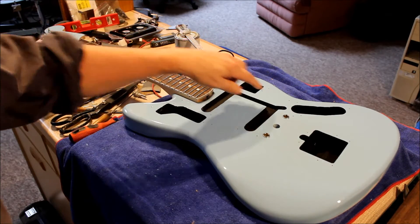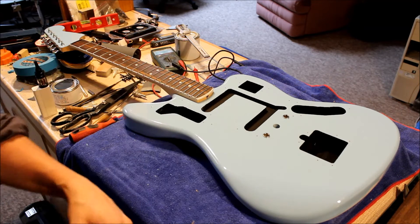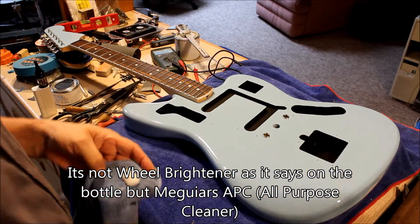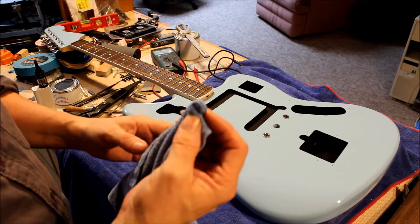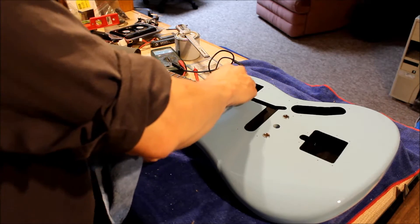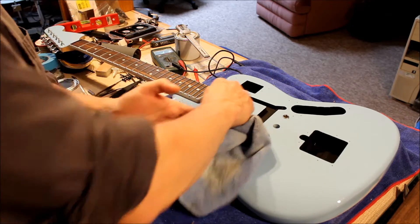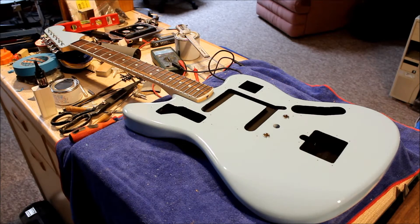As you can see, I had a couple of bits of overspray - actually the paint leaked underneath the tape in a couple of places. Luckily that paint is water-based, and what I'm using here is APC - all-purpose cleaner - it's a car cleaning product meant for upholstery but really good at removing anything. It seems to be clear coat friendly as well, so we can get rid of that error on the paintwork.